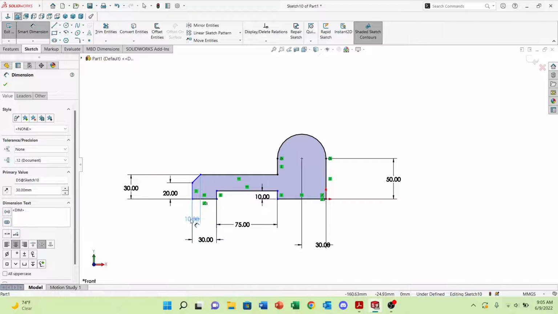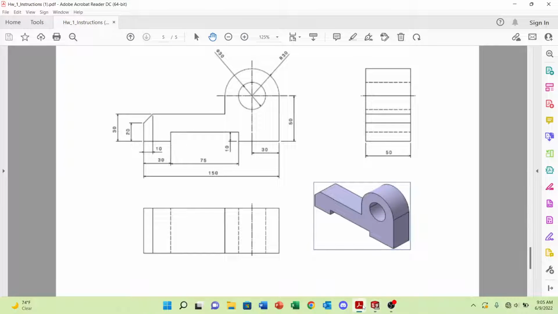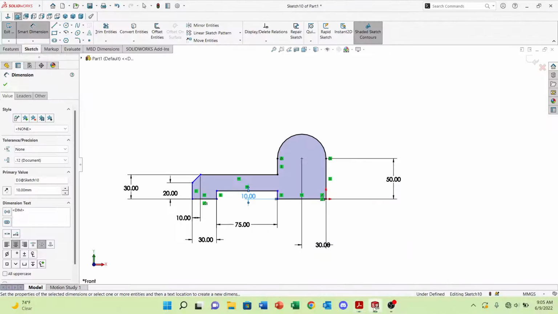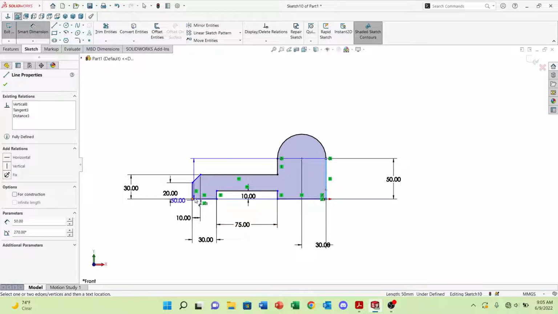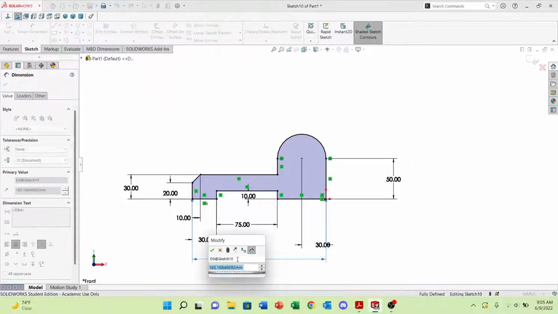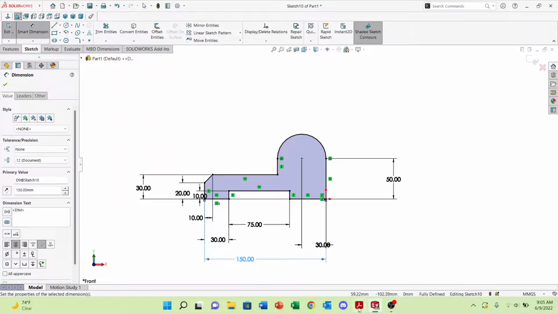Let me clean this up a bit so you guys can see everything. There we go. Looks a little better. The radius should already be auto-defined because the distance from the center to here is 30, and since it's a circle, that's a radius. This distance right here is the same thing as the radius, so we don't need to define that again. And the total distance of this piece is what we need to define last, which is 150. So from this face all the way to this face is 150, and now it's fully defined.